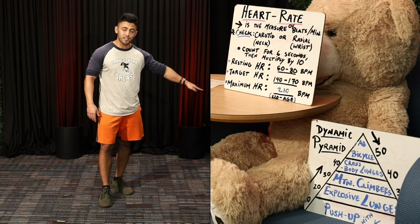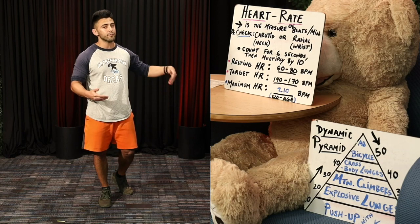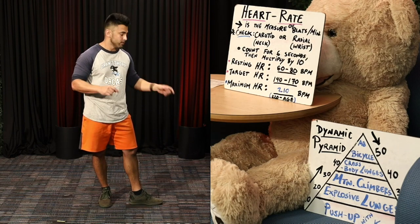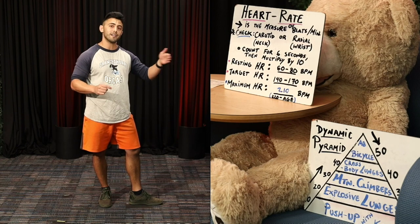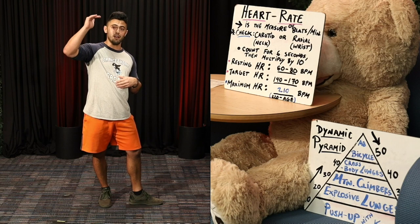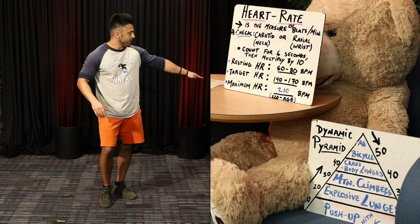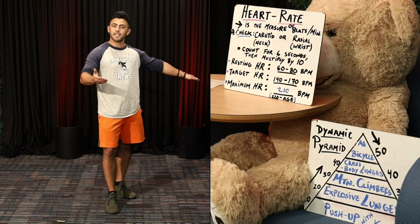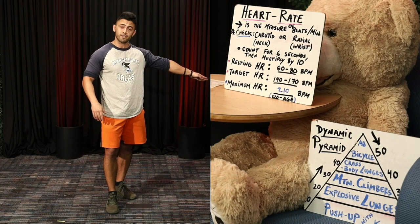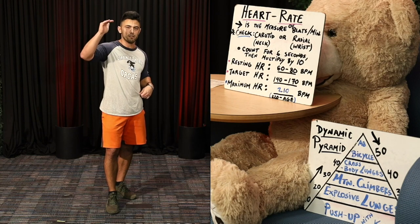Now, the last number, that's called the maximum heart rate. Now, that number is going to be different for everyone. That's why it's in blue. Because you have to do a little bit of math before that. You have to get 220 minus your age, and then it gets you a number where you don't want to stay up in that heart rate. That's more of a dangerous number. And so I put 210. That's if you are 10 years old, 220 minus your age, 10 years old, is 210 beats per minute. You don't want to stay in that, okay?